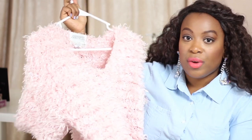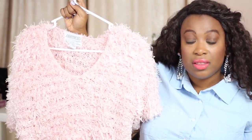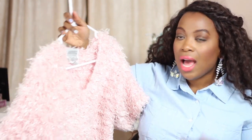This next piece I purchased a while ago during a Come Thrift With Me episode, at Goodwill, and it's this really cute sweater. If you watch my videos regularly, then you should have already seen this. This top was less than $5 at the Goodwill. When I saw how unique it was, I instantly ran over to the aisle to pick this up.